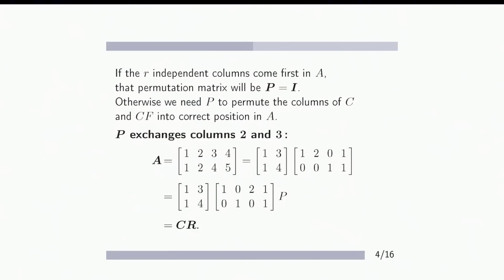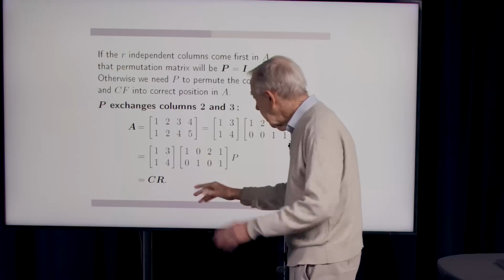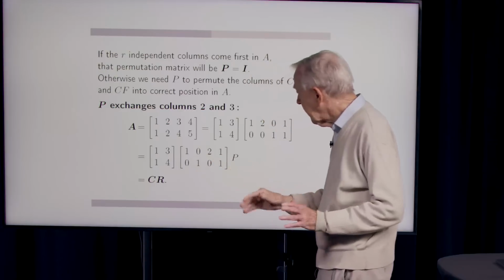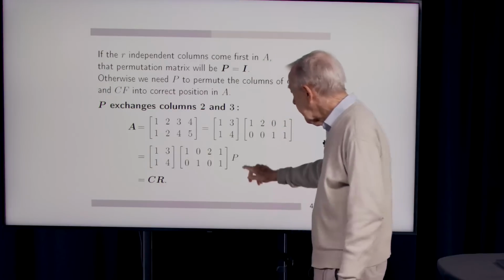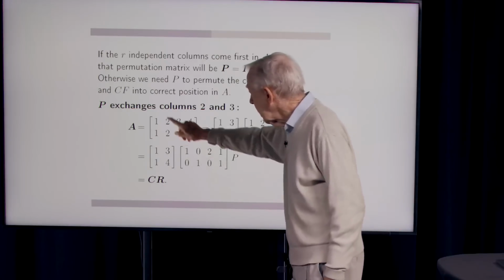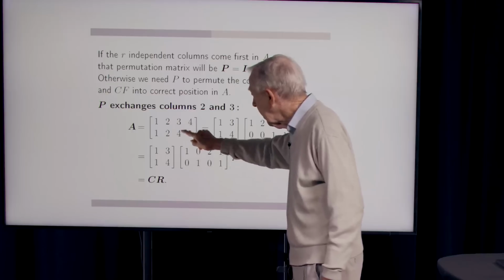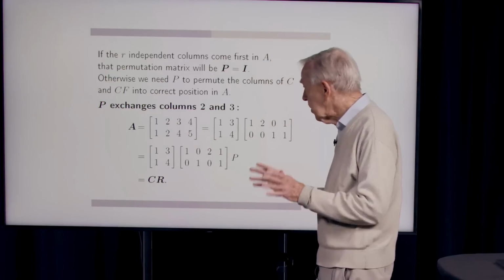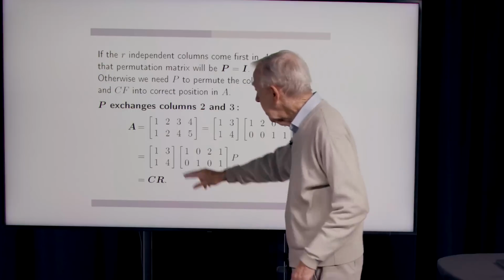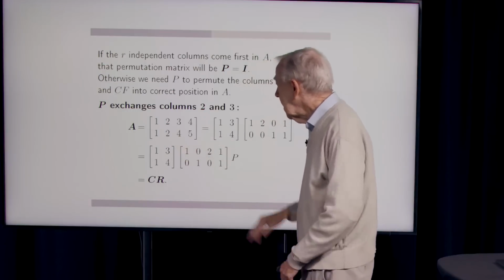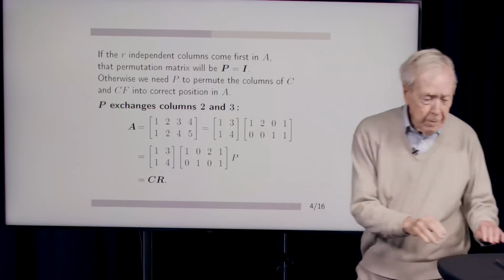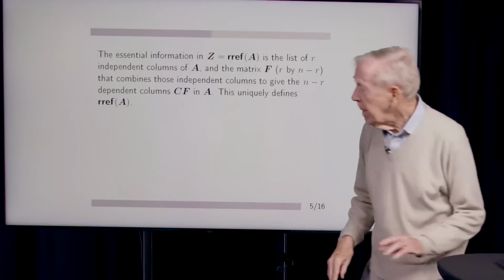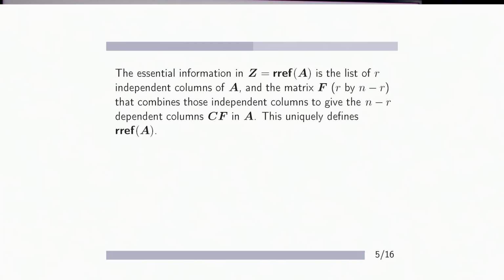And you see how a permutation in this form, the identity is fully on the left side. This has columns 1 and 2 as special, but it's the permutation that puts them into columns 1 and 3, which are really the special independent columns for A, that and that. Okay, so that's just a word about P, and from now on I'll try to forget there might be a P matrix.